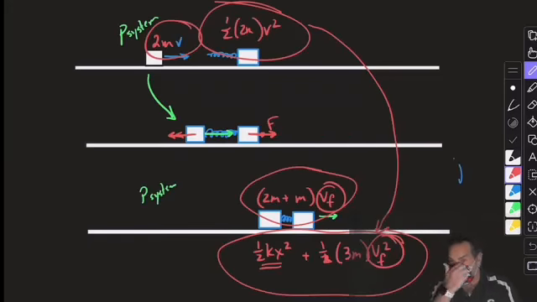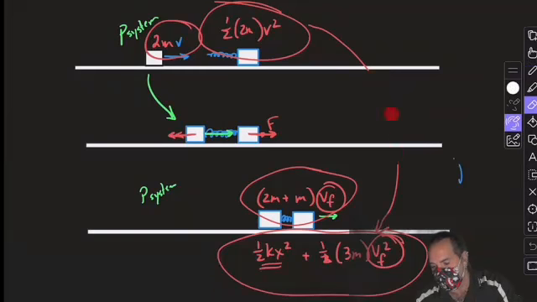But I also need to point out one more thing here, and this is important. The momentum of the center of mass of this system never changed. Spring or no spring, the momentum of the center of mass of the system never changed. And there is something that I think you should see before I let you ask me another question, and that has to do with, what does that mean?